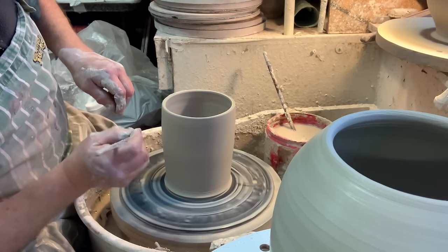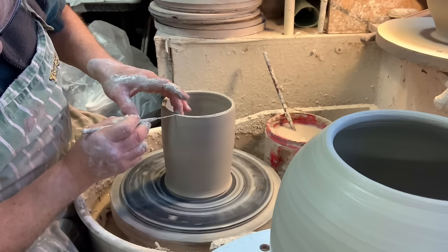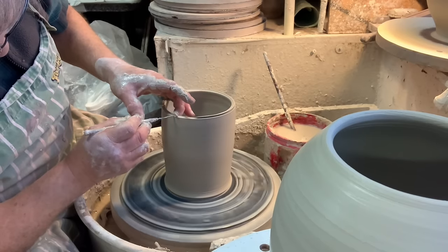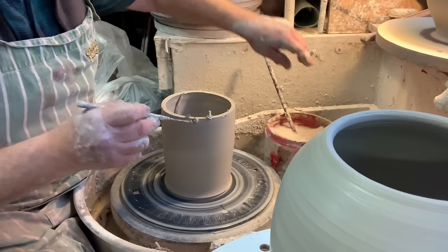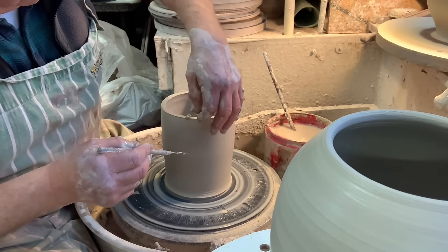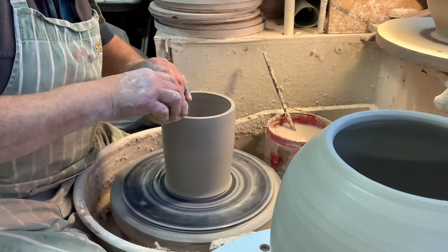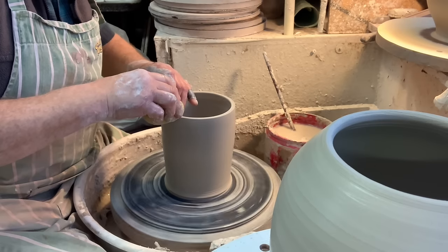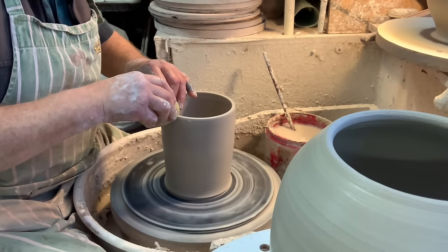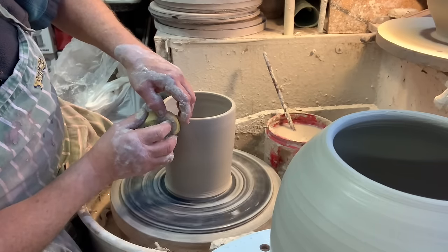and I think I am going to trim this off a little bit. That's a bit more than I wanted, so I'm just going to take that off. You must rest your arm securely. Did I go inside? Yes. Want the lid to stay flush and level and not wobble. Make sure I'm not tapering it in. It's supposed to go out a little bit.